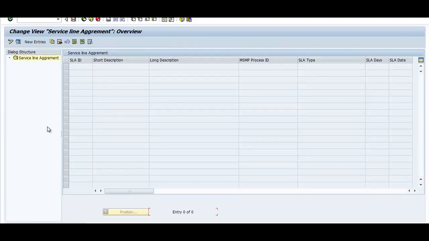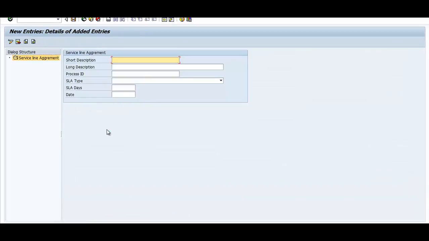Now you can see that we are in maintain service level agreement, and we can create a new one. Nothing is defined here. We can create a new one over here and define it. SLA type, we can say fixed by date. We can give the description.